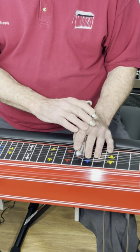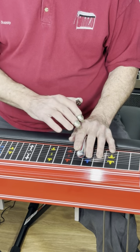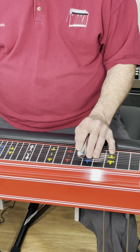And then you can roll it, not slide it particularly, roll it with these two primarily right here, giving you your vibrato.